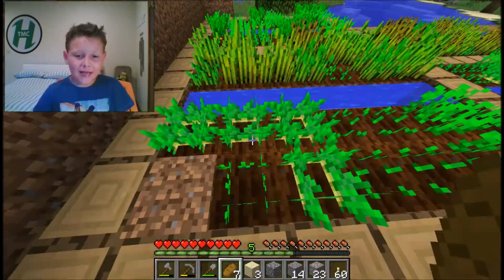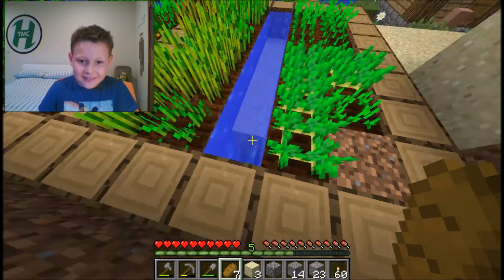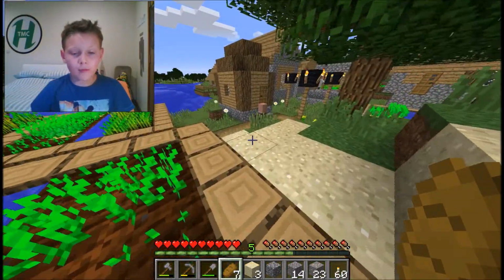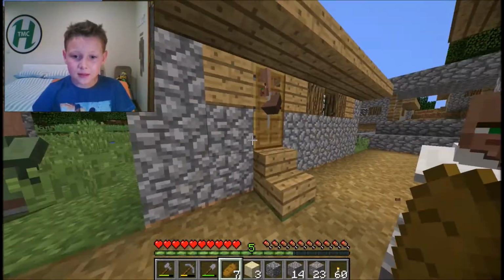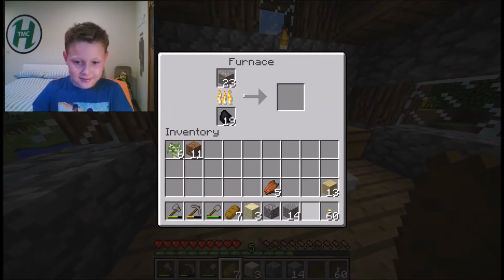Okay, so guys, basically now, look, the hole is right there. So I just need to remember where this is. Then every time I can go down here and then get to the ravine easily rather than having to fall right the way down. Oh, this is so good. Yes. So this is my house, isn't it? Yes, it is. It's got tons of villagers inside it as well.